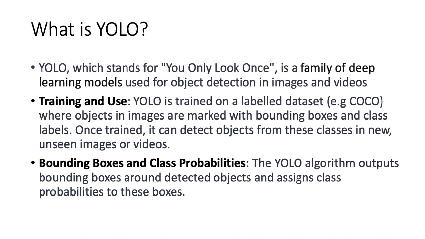So we are going to give an unknown image, a new image, to this YOLO model, and we are going to ask it to detect the objects in this image. What will this YOLO output? This YOLO will output the bounding boxes around the objects in the image. This image may contain multiple objects, so YOLO will put the bounding boxes or rectangles around the objects, and the labels.